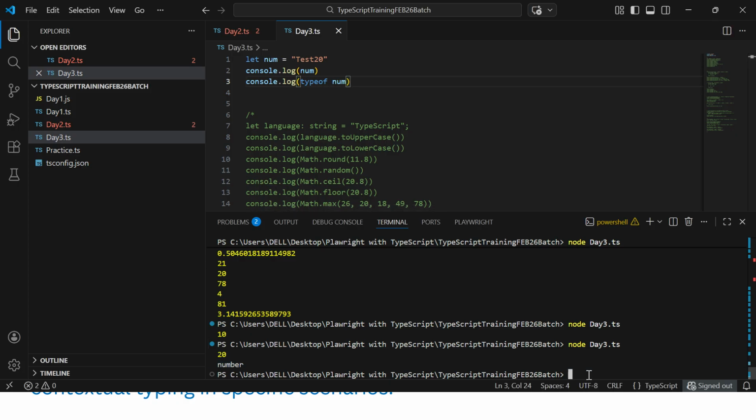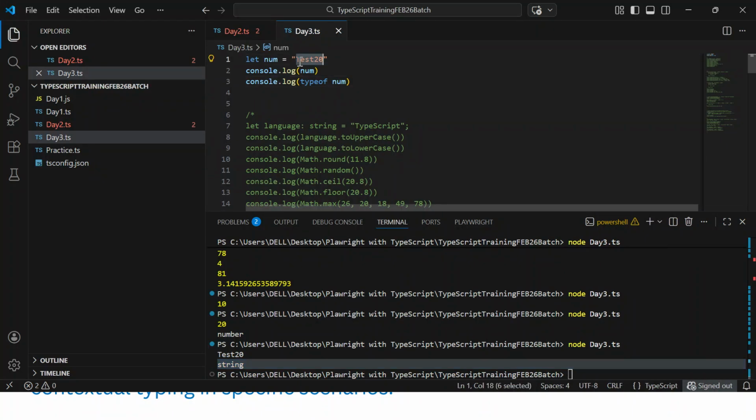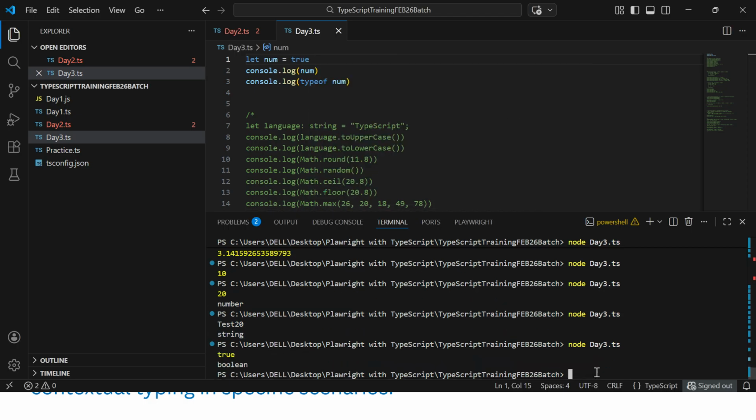Based on the value you define during running, it considers this value and works accordingly. You can see the value is printed and the type comes as string, because this is within double quotes. Now if you change to a boolean value, true or false, it will work accordingly, and typeof will come as boolean. So during runtime it understands what the value is all about and gives you the result.